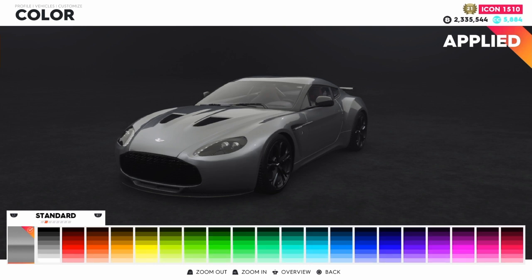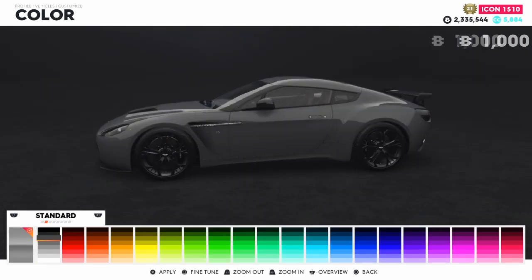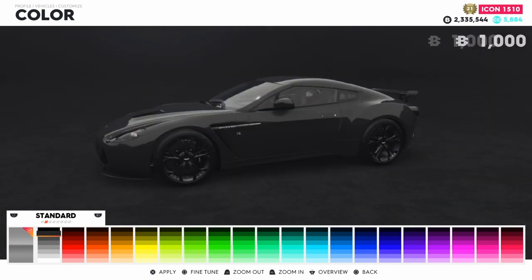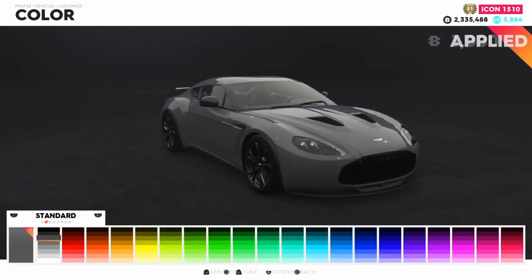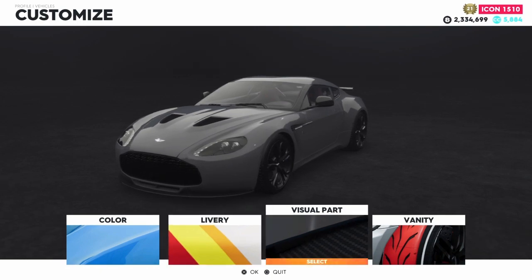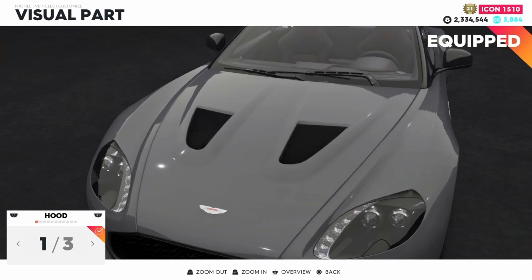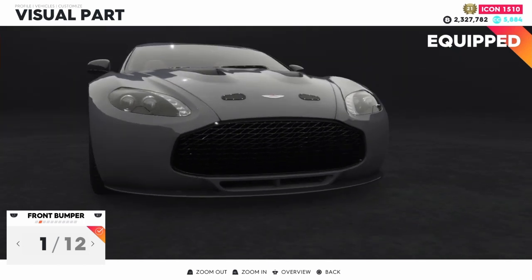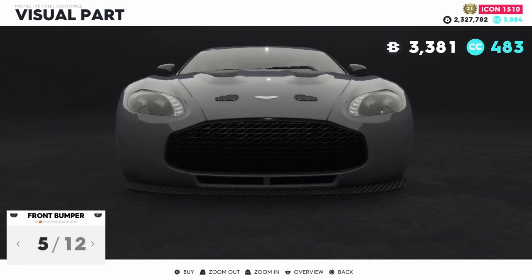And what colour are we choosing? Are we going to stick with the grey, or do we go for a more dark grey, blacky grey colour? Because these two colours are very nice. I think we're gonna go for just a little bit darker grey. Yeah, that looks very nice. Now we've got 3 hoods to choose from. We're gonna go with this one. It's quite a lot of new customizable parts. We have 12 front bumpers as well to choose from.